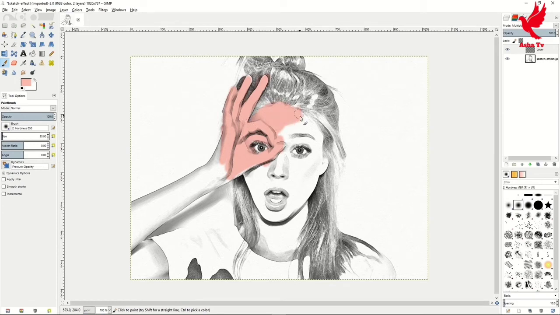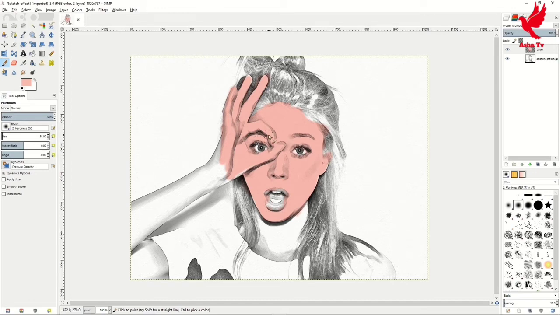So I'm going to do just a really quick once over so that it doesn't take too long and you can see the effects, but also we're not too worried about it being too messy. So as you can see there, I've colored in her face on this sketch.